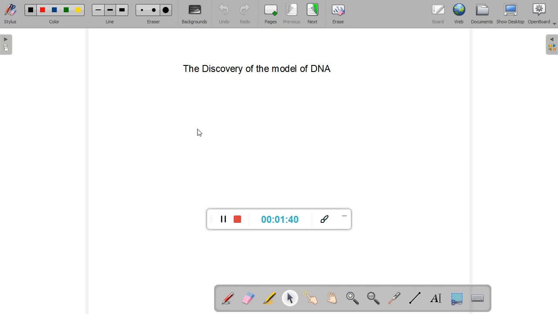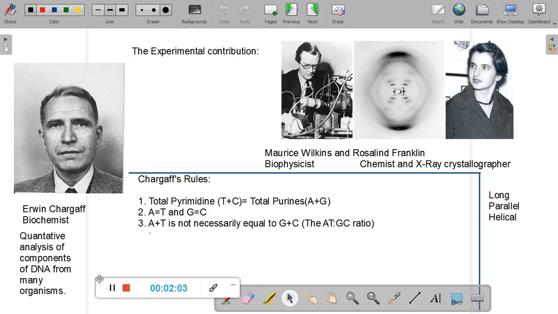All right, so DNA is the carrier of heredity. But what does this molecule look like? That was the next quest. And that quest was solved by two individuals, Watson and Crick, which we will come to in just a little while. But their proposal was based on two major experiments, and let us have a look at those two major experiments.